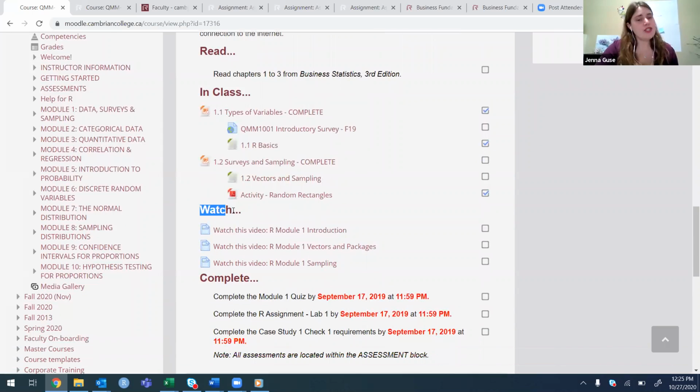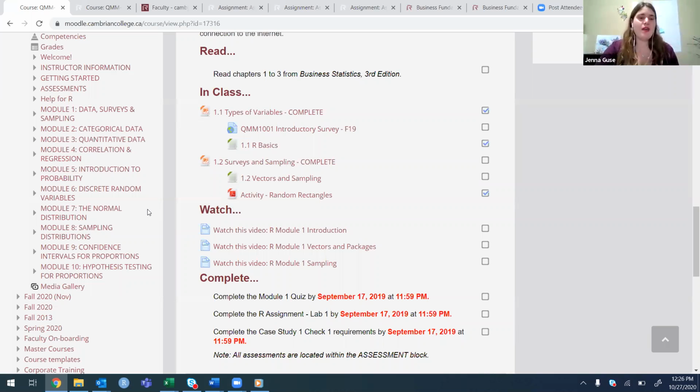The watch section, this was even before COVID. We always made little short videos to walk students through the content in terms of the software. So R is a completely separate software that they have to learn to use. And instead of watching a 2-hour class recording, they can just watch like a 5-minute video on how to use one small function in R. So the students found that super helpful instead of having to search the entire video for what they're struggling with.